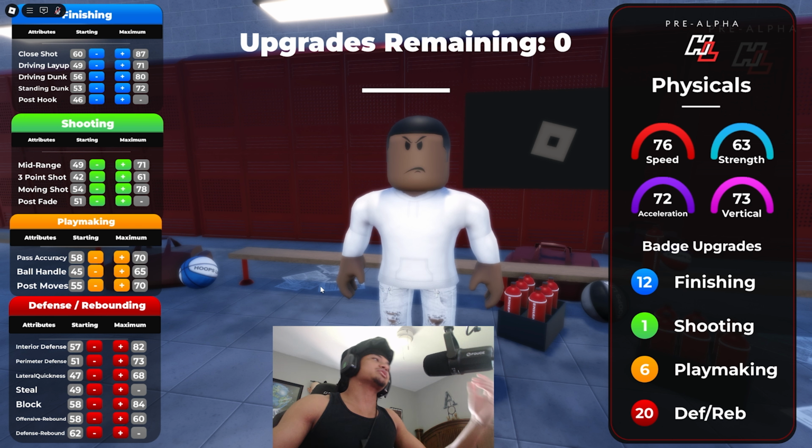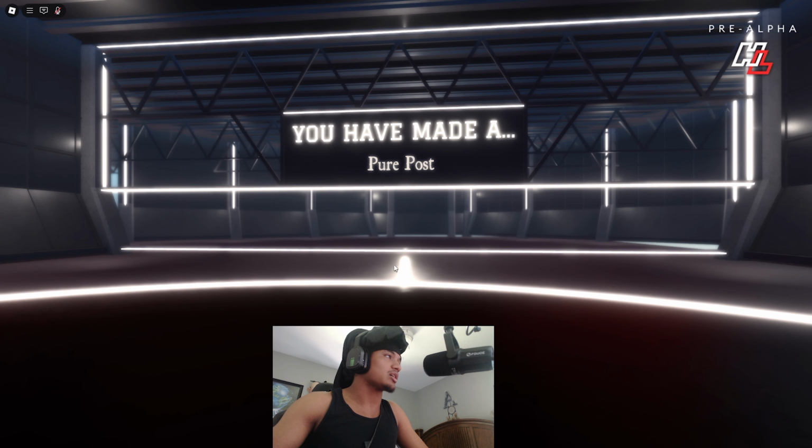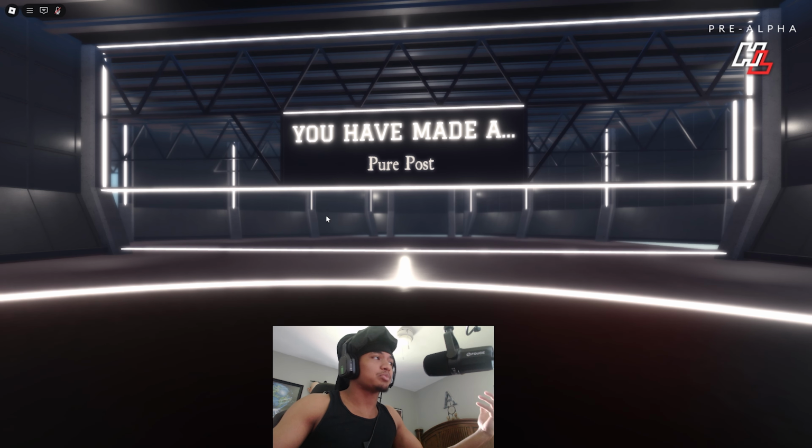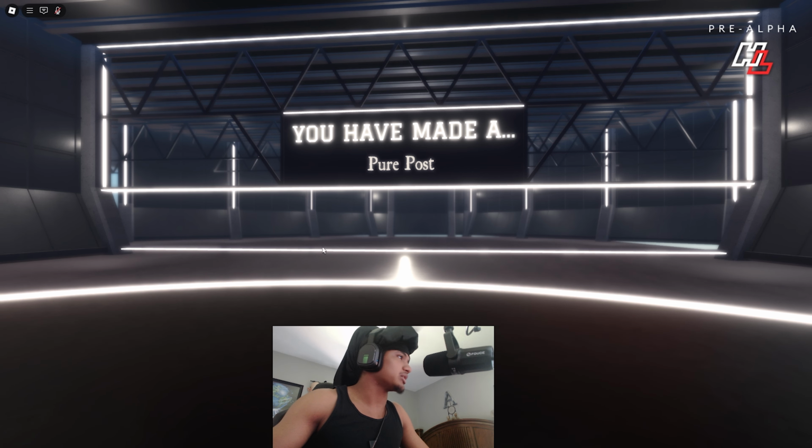It's just really hard to make Kevin Durant in this game because Kevin Durant is like a jack of all trades, and he's also like 7 foot, so he's pretty much like a demigod build. You really can't accurately make his build 100%, but this is the best I could do. The name on the build is really weird. It's called a pure post scorer, which is odd, but that's just how it works, bro. If you make a 6'9" or taller and you put finishing and shooting, it's just gonna be a pure post scorer. It's really weird, but that's the full Kevin Durant build.